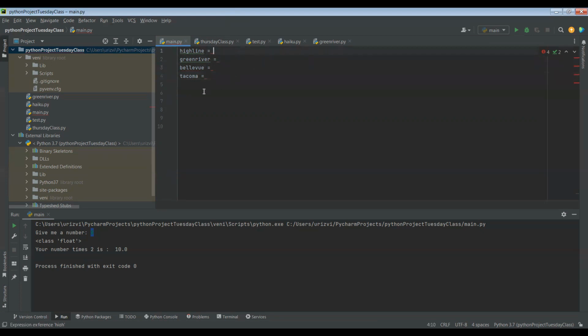So we're going to be asking the user for how many students go to Highline. How can we do that? Use the input. So I'm going to do input, just like this.